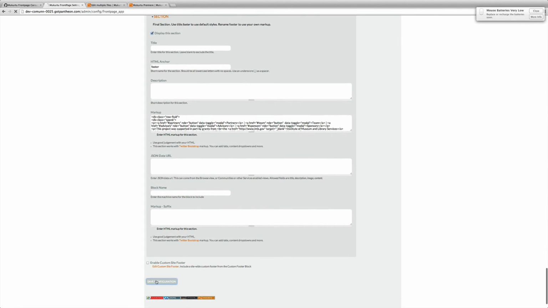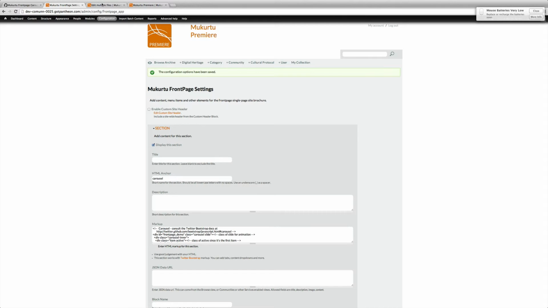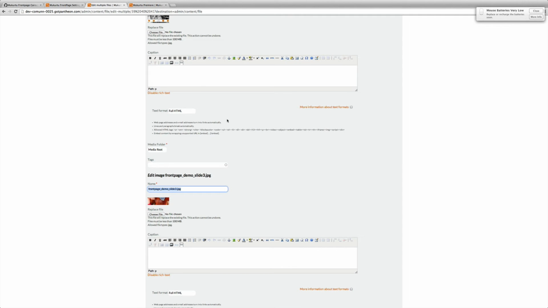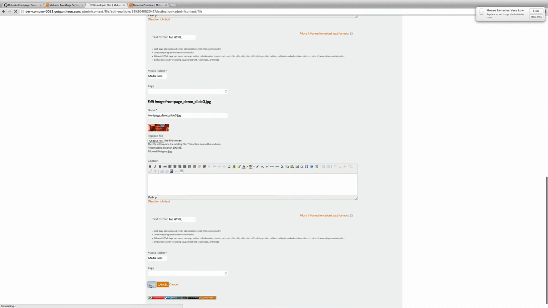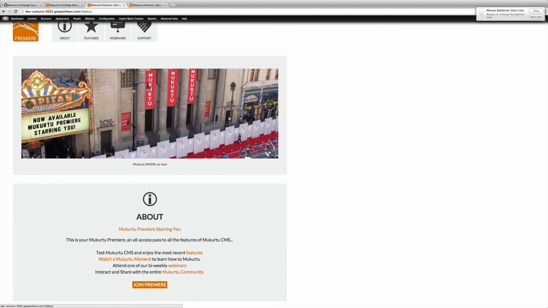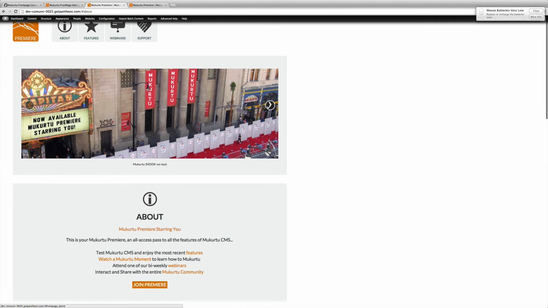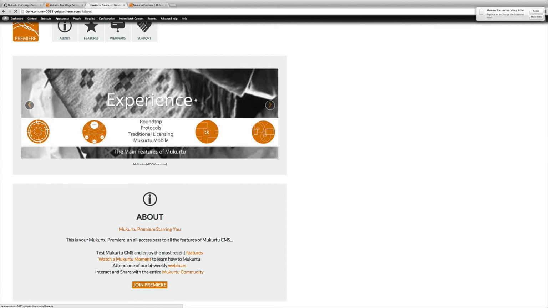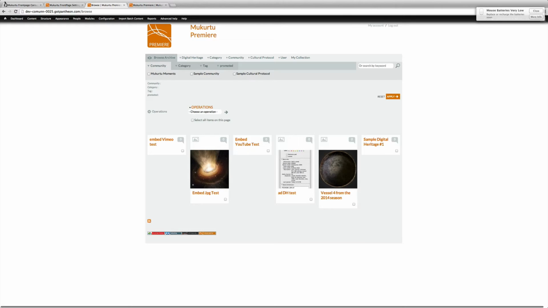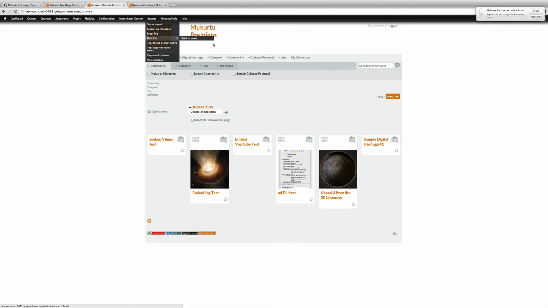All right, now let's go to the bottom and save this configuration. I'm going to go back to the files and save the files. Now we'll refresh this page. And voila, we have our slider on our site. If I click within the slider, it's going to either go to the About section on the page, or my other slider items are going to go to Browse. Okay, so that completes how to create a front page carousel.